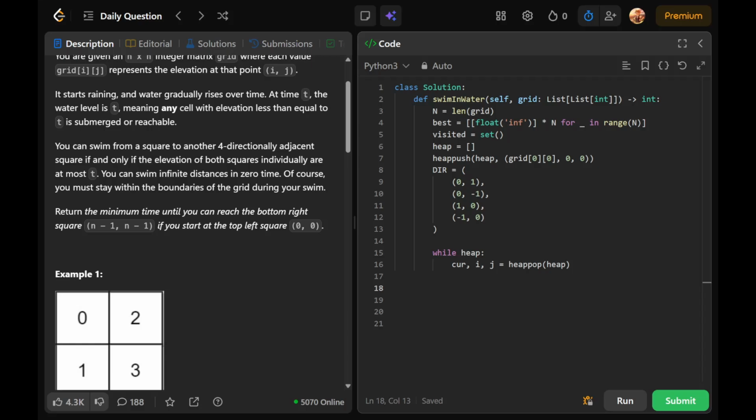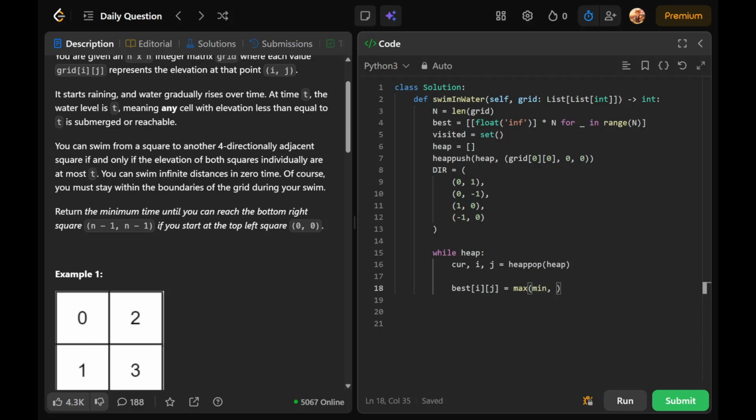So what we need is, the best of i and j is equal to the maximum of current, or okay, it cannot be that, right?